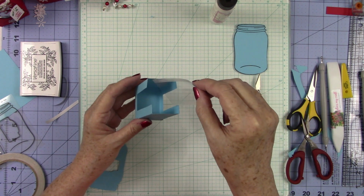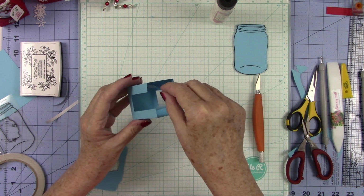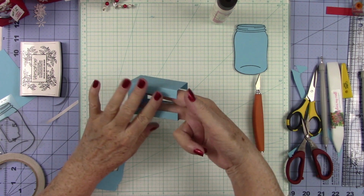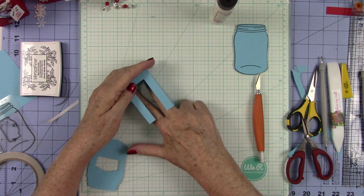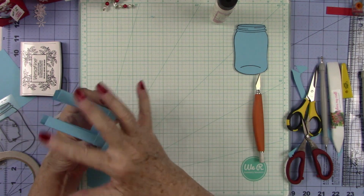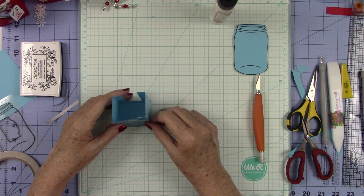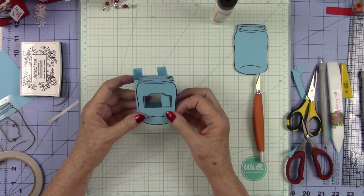Now I'm going to do the same thing I did with the other one. I'm going to slide that in at an angle like that, and then I'm going to bring it forward and just let it stick to those sides, just like that. And now that little window's in there. Let's see. Oh, it looks like our window is going to be cut.